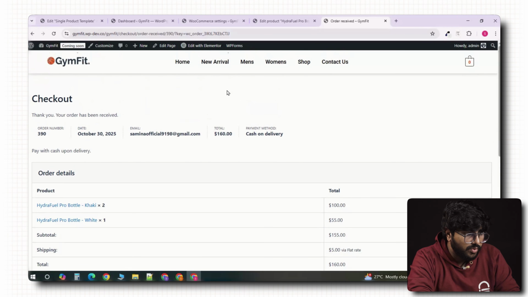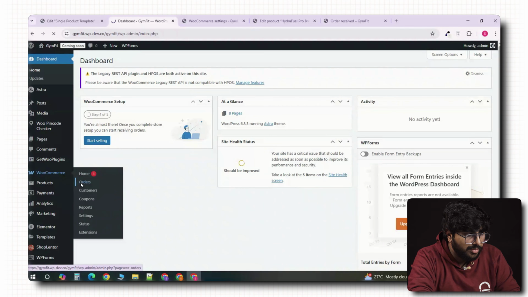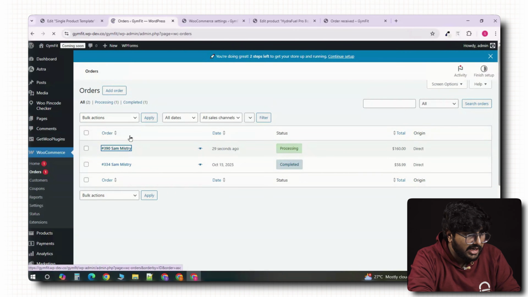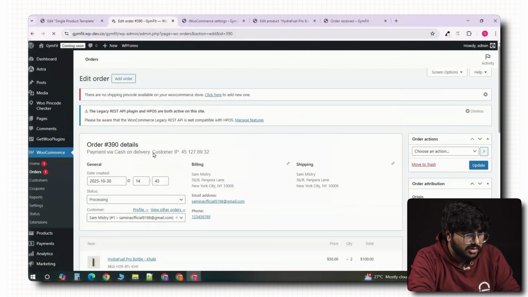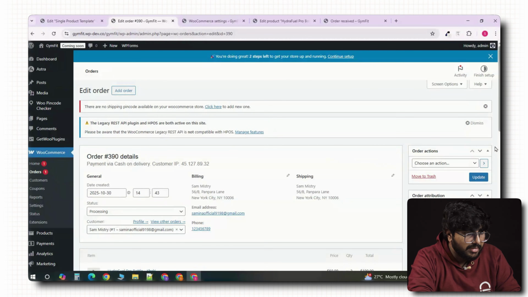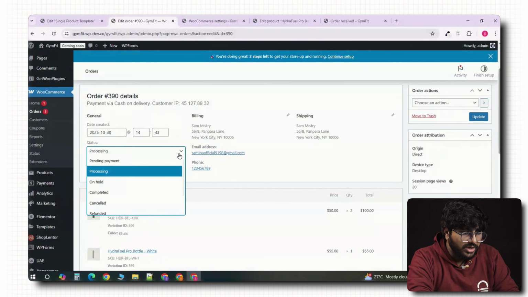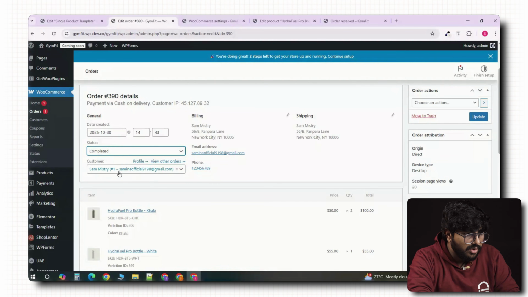Now let's go back and check what this looks like from the admin side. So head over to your WordPress dashboard and open WooCommerce and then click on Orders. You should now see your new test order listed there with the status set to processing. Click on it to open the order details and you will see all the customer info, the products purchased, totals and payment method. If everything looks good, you can manually update the order status to completed just to simulate a full delivery. Once you've confirmed that orders are being created properly and everything syncs with Shiprocket, we're ready for the final step, making the website live.